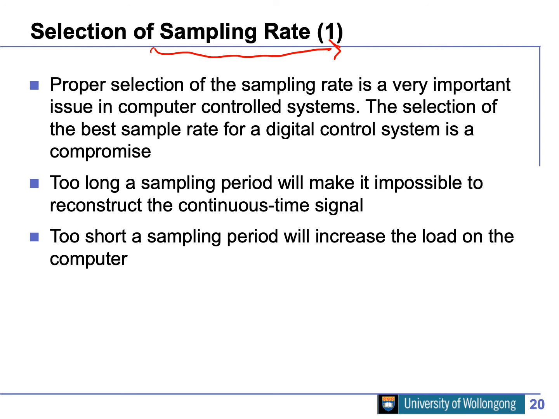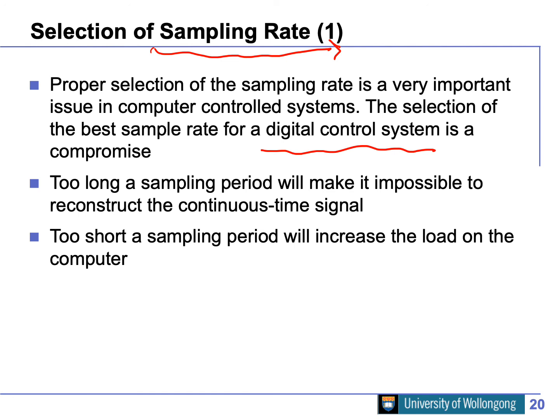Normally we want a higher sampling rate. The higher the sampling rate, to a certain extent, we don't even need to consider it a digital system. We can just use it as a continuous time system, because when the sampling rate is extremely high, the delay caused by those filters and the zero order hold becomes very minimal. You can ignore those digital effects. However, that will introduce a lot of cost in computational time.